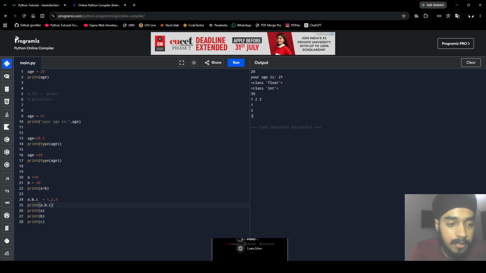As I used commas here, it will print the values separated by a single space. So you can do anything with the variables to print whatever you want.